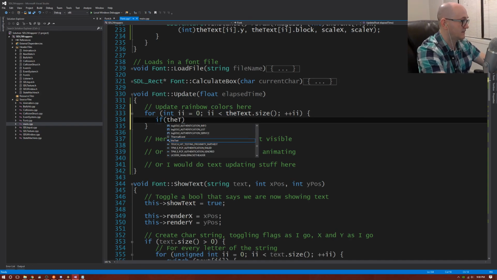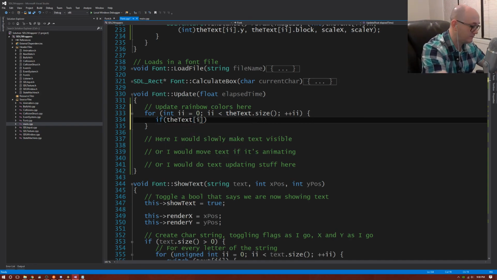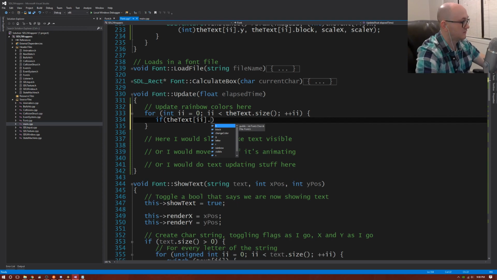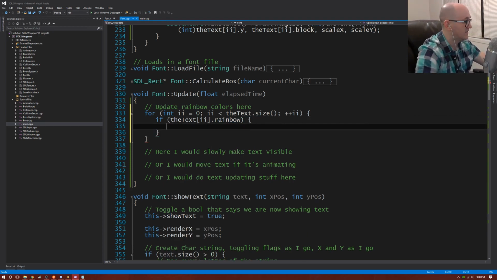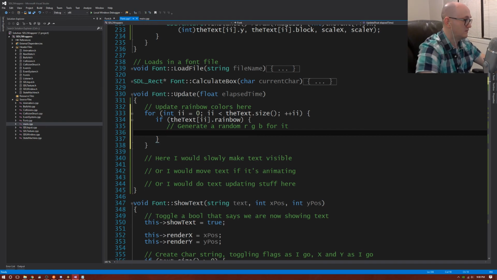If the text bracket i dot rainbow, if I get inside this, generate a random RGB for it. Equals rand modulus 256, 0 to 255.